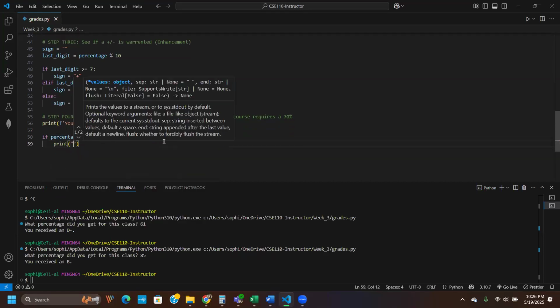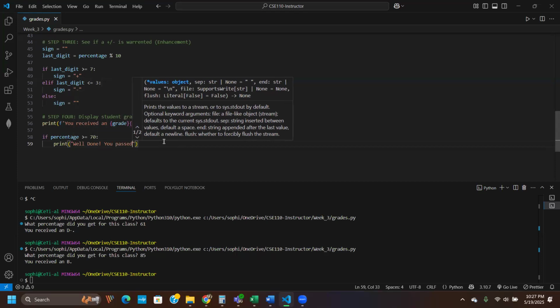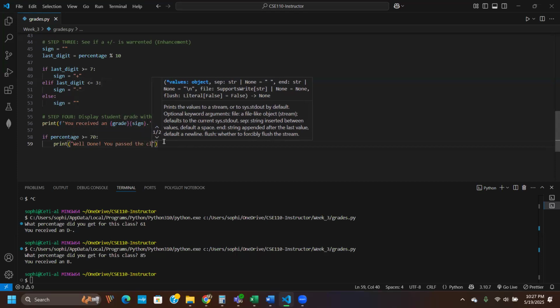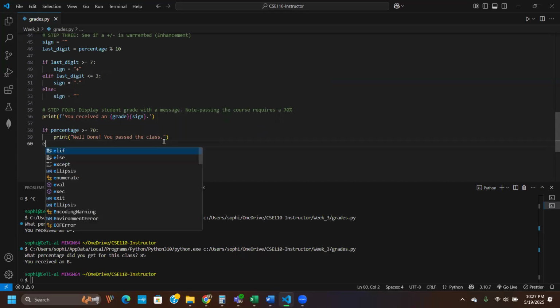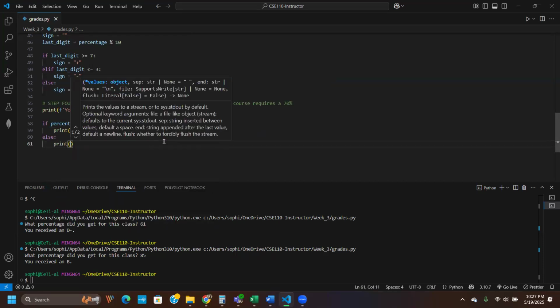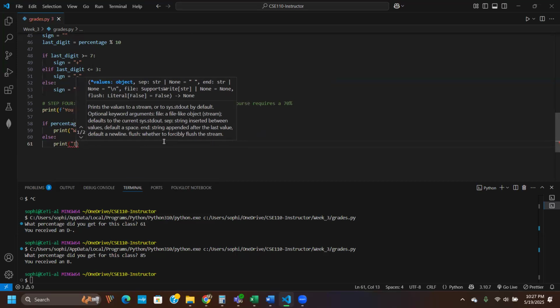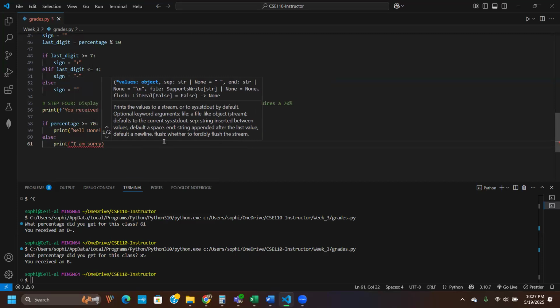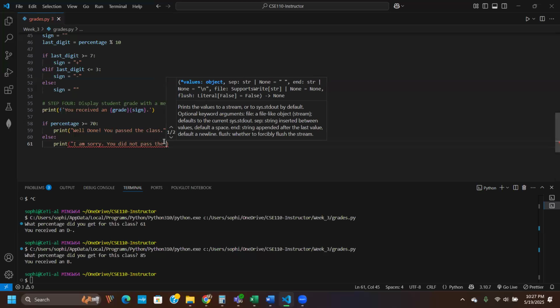Print, well done. You passed the class. Else, obviously, if they didn't get a 70 or above, we are going to print, I am sorry you did not pass the class.